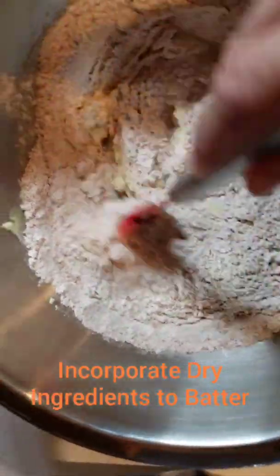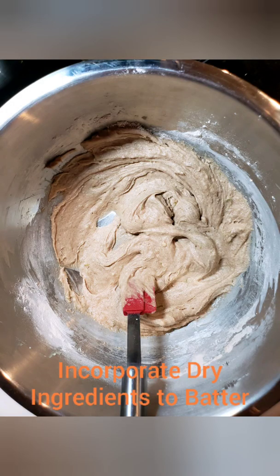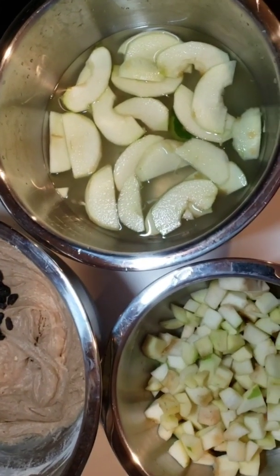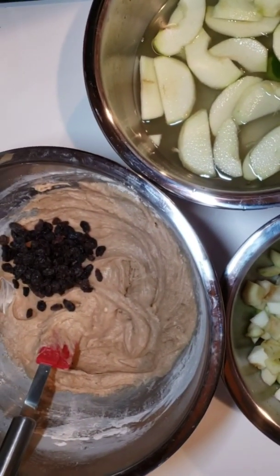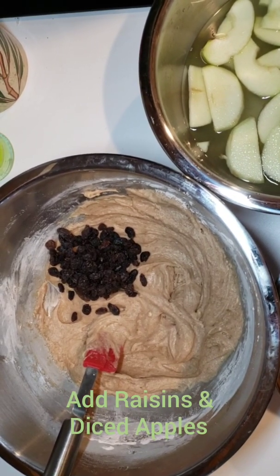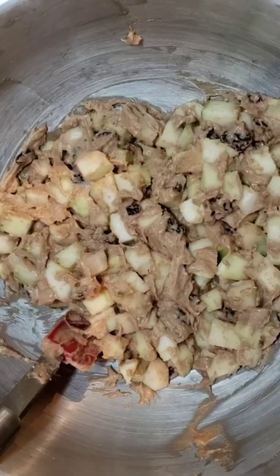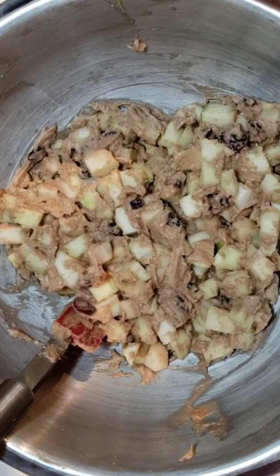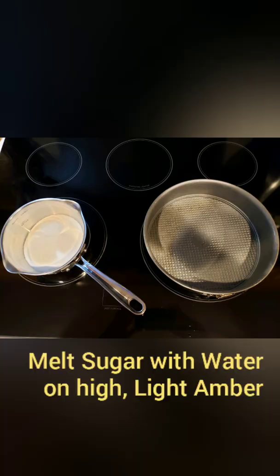Just mix it all in until it's very well incorporated. I've separated the apple slices from the diced apples. I finished incorporating the butter and the eggs. Now I added the raisins, and to this I am going to add the diced apples. The mix looks very chunky, but don't worry. The whole idea is that this tart, or this cake, is full of fruits.